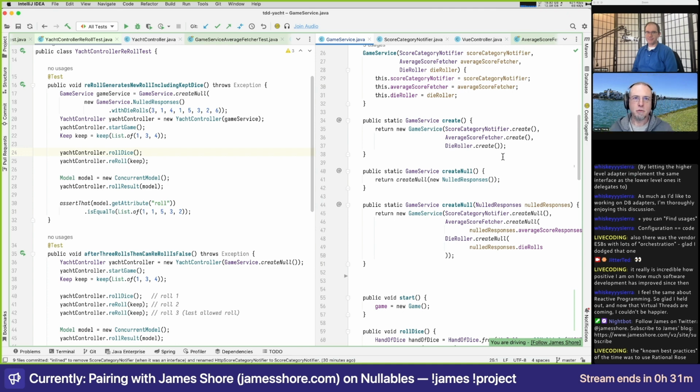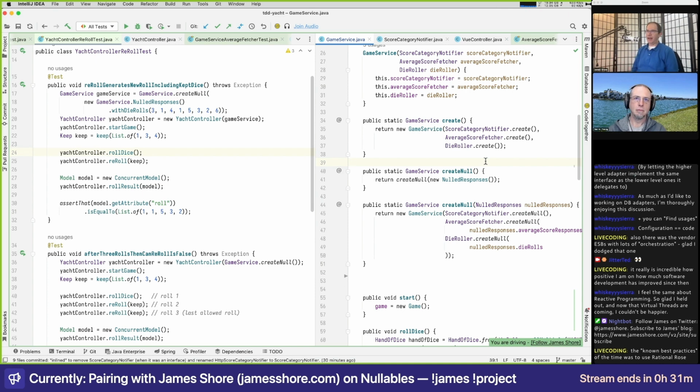So what's our first step? What do we want to do first? There's a couple of design questions we're going to have to resolve. The first is that we're going to have a high-level adapter that basically persists the game service.